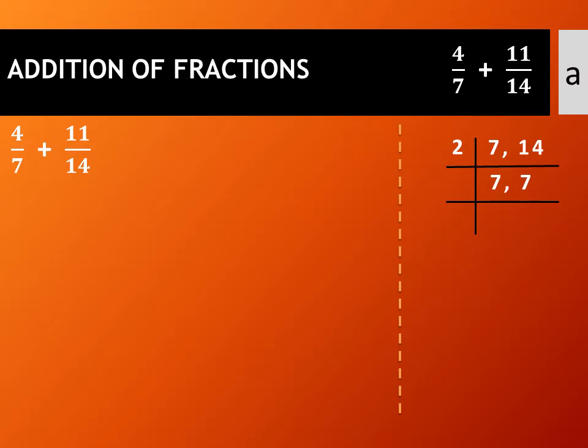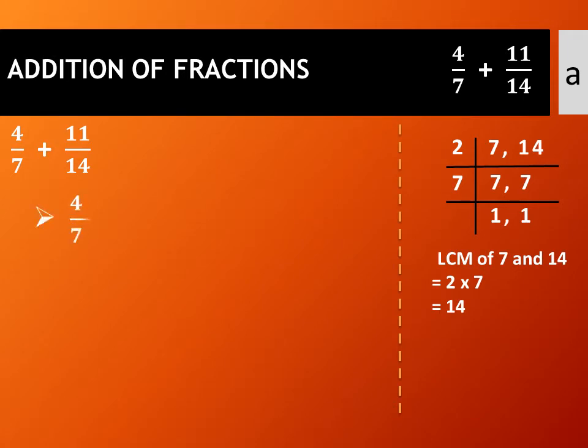We get 7. Now 7 is an odd prime number. So it is divisible by 1 and number itself. So write 7 to the left of 7 and 7 and divide. We get 1. If we get 1 means stop here. So the LCM of 7 and 14 is equal to 2 multiplied by 7 is equal to 14. We have to bring 14 at the place of denominators because our LCM is 14.